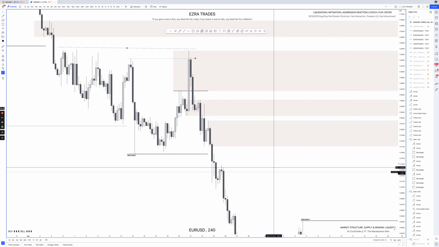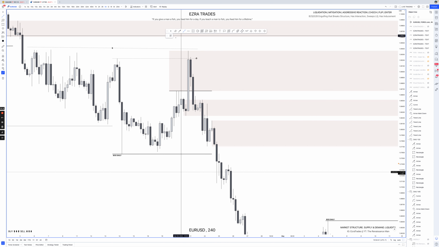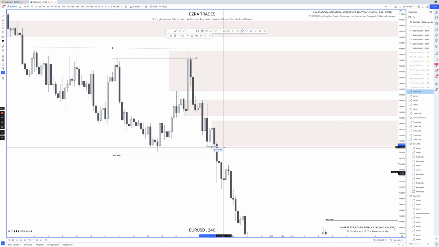What I'm focusing on here is further creating where the high probability range is and getting that clean break of structure. So I'm looking at each of these. We form this weak low, right? We pull back, fail to take a high, and then we break structure to the downside. That makes that supply zone on the daily time frame, right?